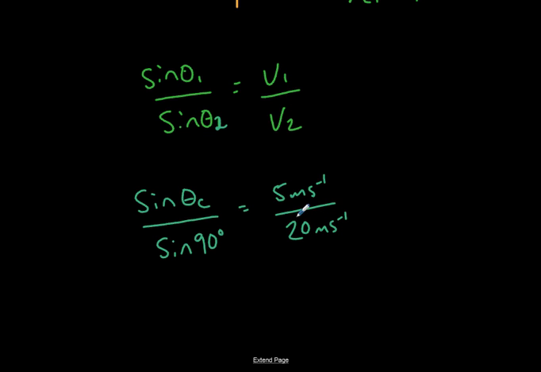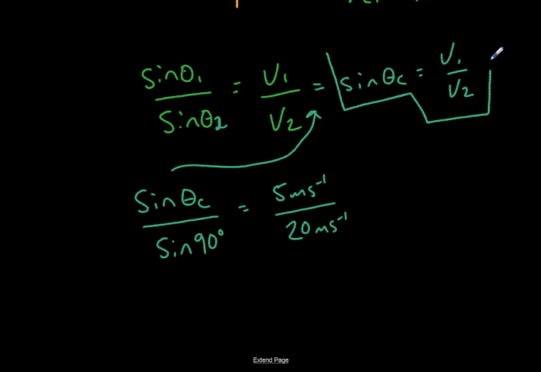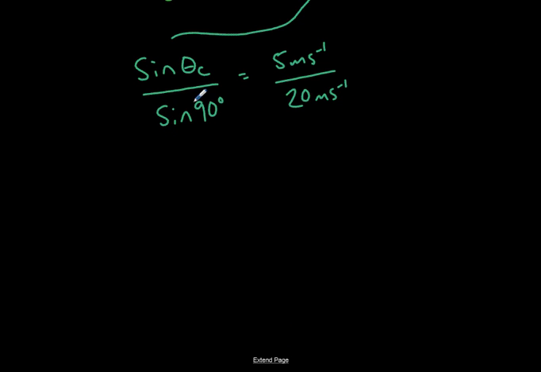Okay, and actually just before we put actual numbers in, we should derive what we want. Now remember that the sine of 90 is 1, so just before we do that, we could say this. The sine of 90 is 1, so anything divided by 1 is just itself. So you end up with this. So this is a way of, I guess, shortening up to find your critical angle. Your critical angle happens as essentially this formula, right? So if that equals 1, we end up with this scenario right here.